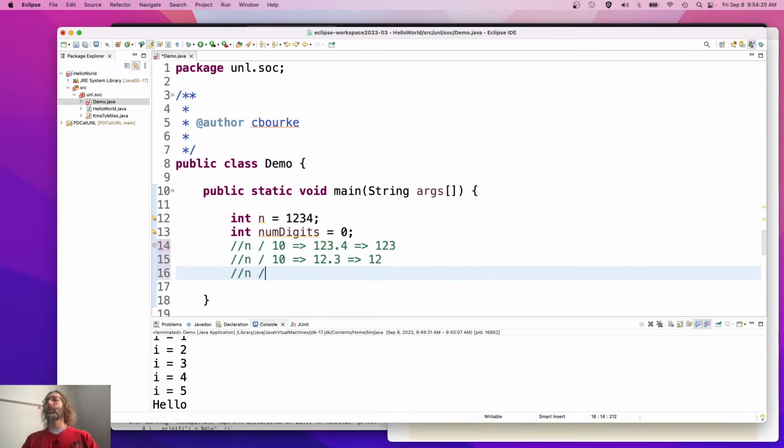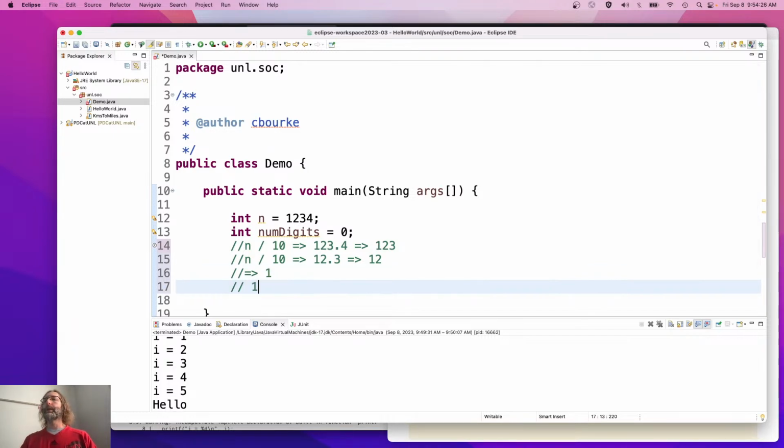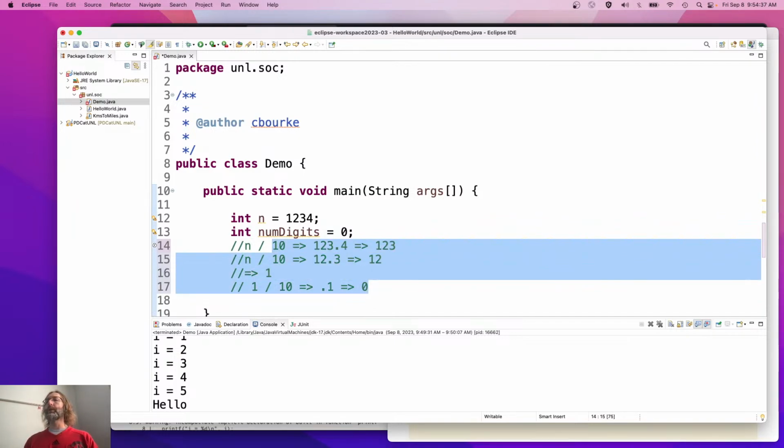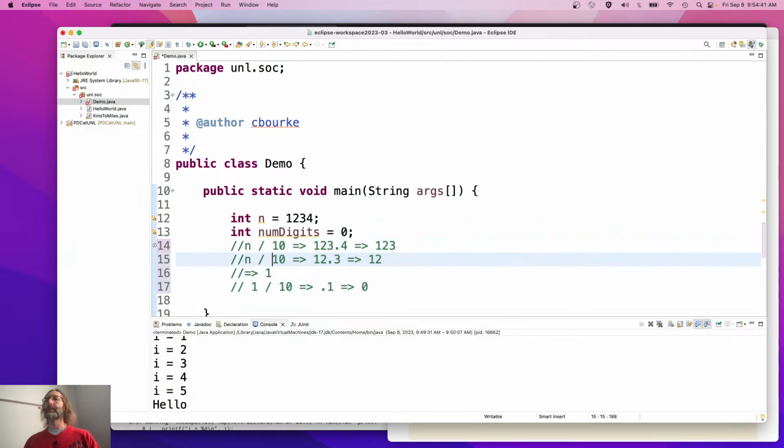As you observed, when I divide, it goes to 1. And then 1 divided by 10 will be 0.1, which with integer division, truncation, will end up being 0. How many 1, 2, 3, 4 lines did I write? That gave me my answer, right?